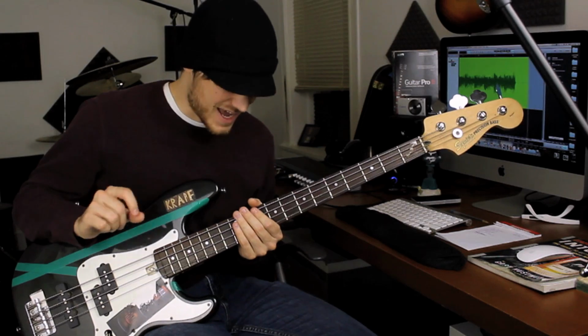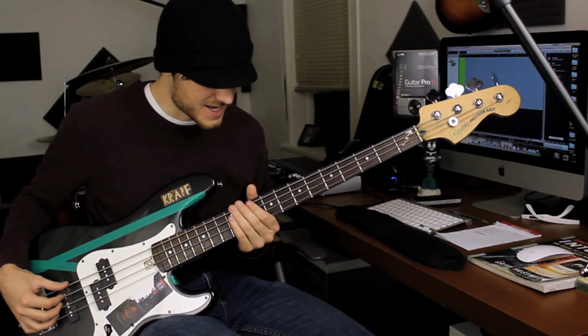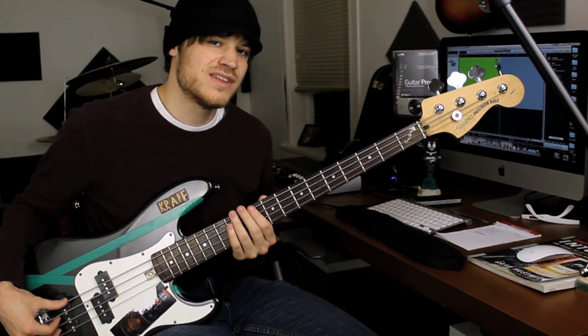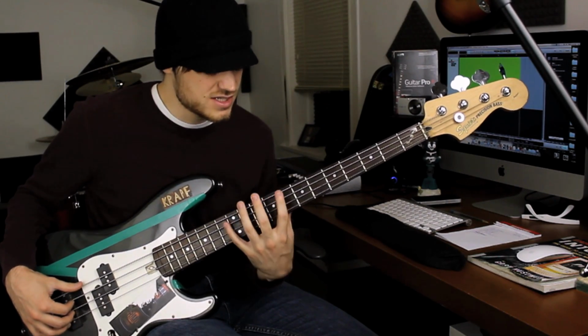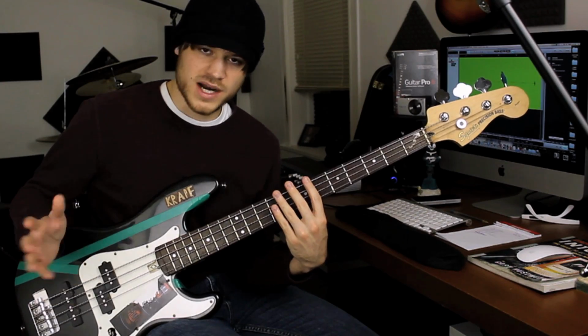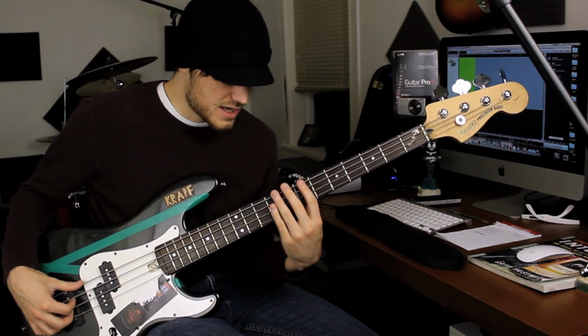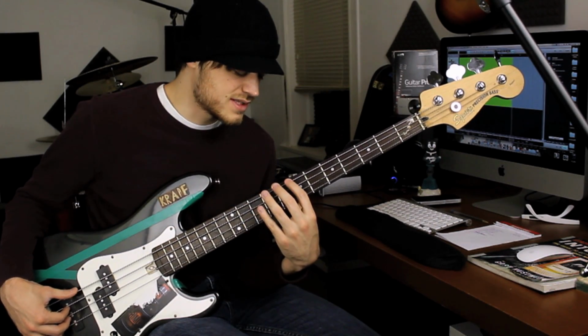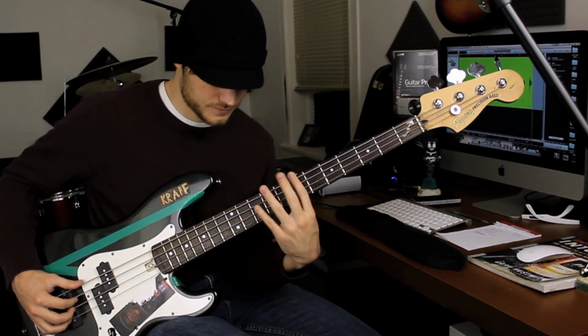Got a lot better at it halfway through there. I haven't played it in a little bit. Okay, so that's a good majority of the intro, which plays for a while, and then it changes up slightly. The right hand is again doing the same exact rhythm, and then instead of hitting that D right there, we move it to the 7th fret and hit that harmonic.